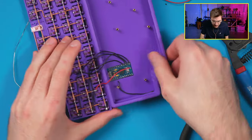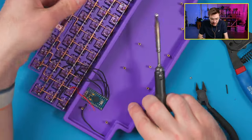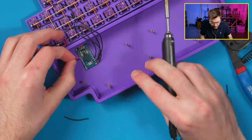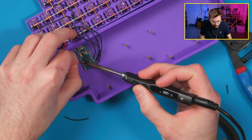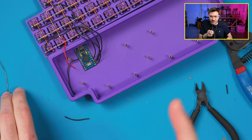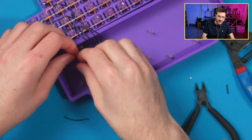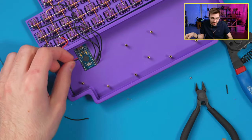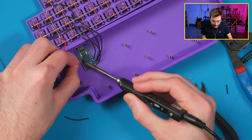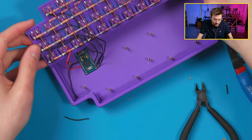In theory, I could actually get firmware on this right now and test it, but I don't want to do that yet. Actually, you know what? I will. I'm going to put firmware on after I get this, just so I can make sure it's working. So this happened to me on the Scotto wing, actually, is that I soldered the entire Scotto wing up, so all, like, 15 connectors or so, and then I found out that I had a busted controller, and I had to reconnect an entire new one, and that was a massive pain in the ass. So I would recommend, after you get your first column and row connected, like the minimal possible to function, probably test it. So that's what we're going to do. So we're going to actually test this.